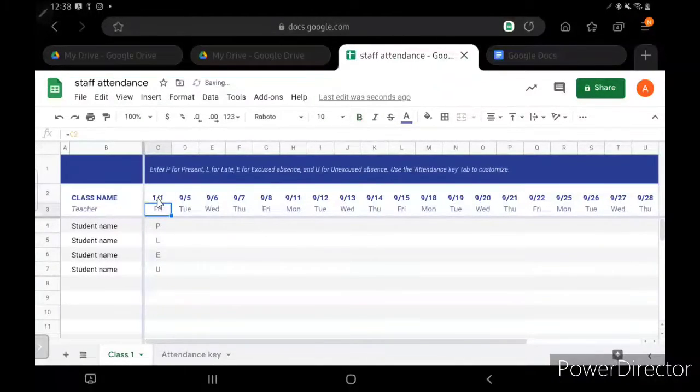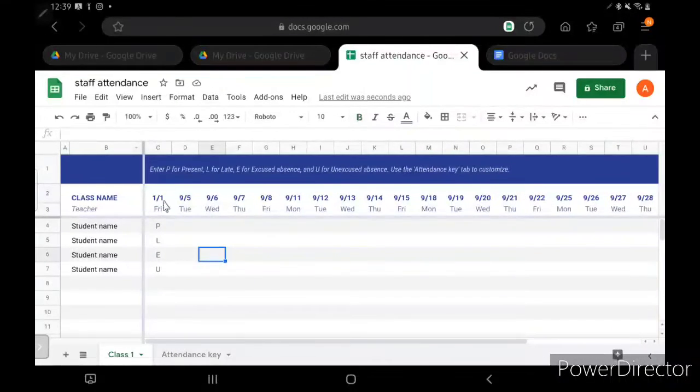Now, if you look up here at the top, there's this white bar. In that white bar, it's going to show you the formula or whatever is inputted in that cell. It will project it up here. So this cell knows that I am trying to title this as January the 1st, 2021.